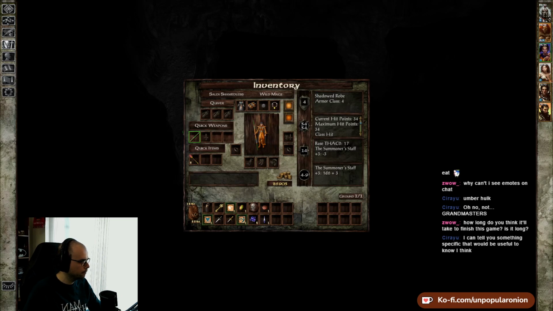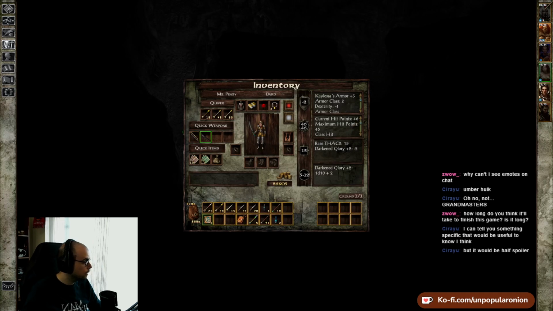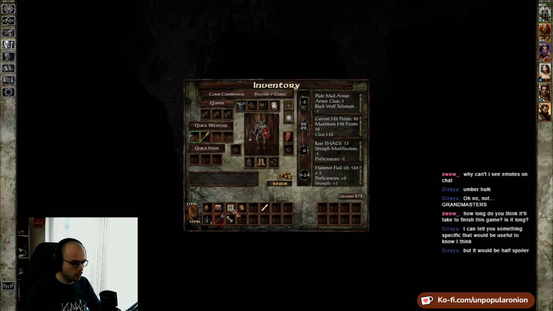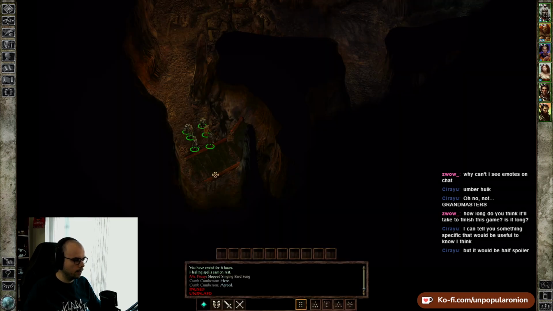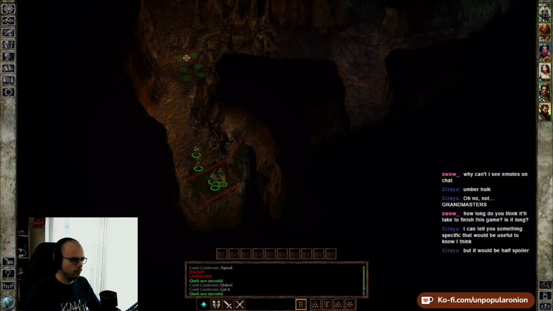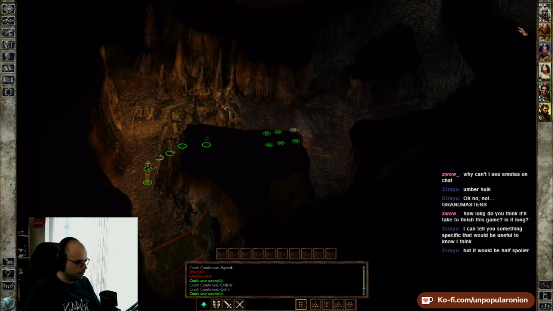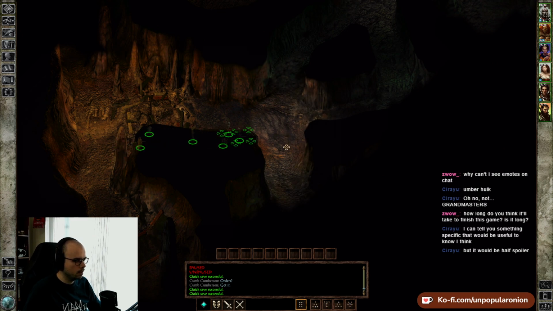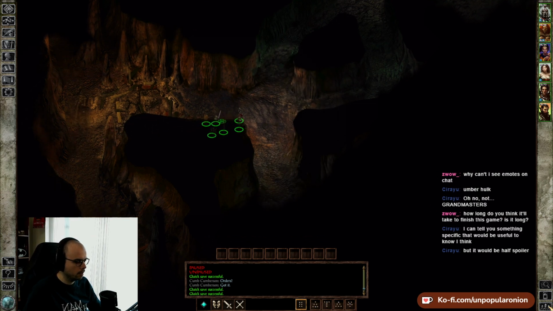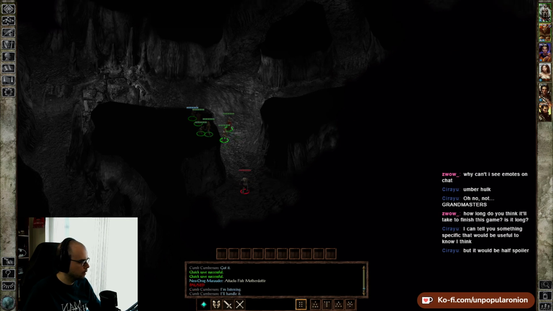Something specific that would be useful to know. Alright, Life halberd. Cool, that's a cool item. But it would be half spoiler. If you see that I'm in some way going to miss it, or that it might be harmful, I don't mind you saying it. I really don't mind that. These games have so many things. I don't mind backseating or spoilers or anything like that, because I can still enjoy the game even with all of those things considered.